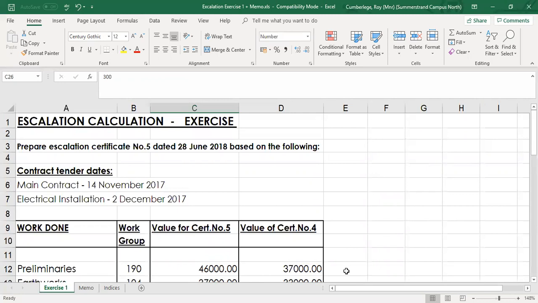And remember, we've talked about a fixed contract versus a contract subject to escalation. So obviously in this case, the contract was subject to escalation, and then we apply the Haylett formula.